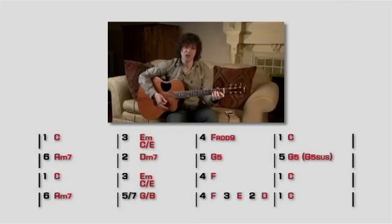So, just for the sake of the exercise, practice D minor 7, but if you want to use this in a real situation, go to a straightforward D. Okay, here we go.